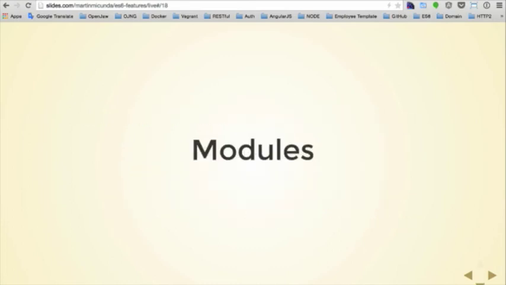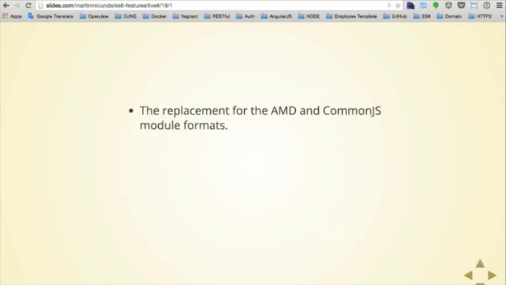The last thing, modules. That's actually an exciting feature in ES6, and the reason is that currently there are so many formats. You have AMD, which is used by require.js on the front end. We have CommonJS, which is really popular in the Node.js community. And also we have UMD, and getting AMD running with CommonJS is not very simple. That's the reason why you have to use a preprocessor or something, because they're really conflicting.